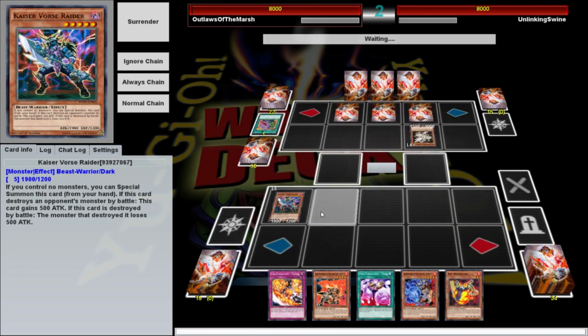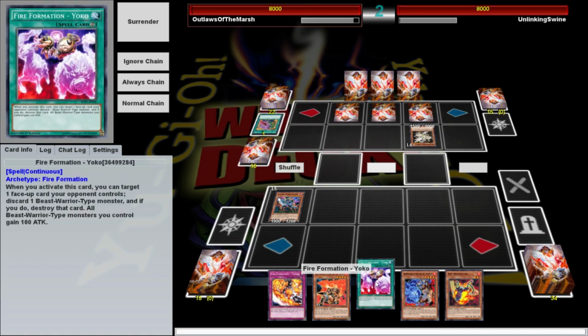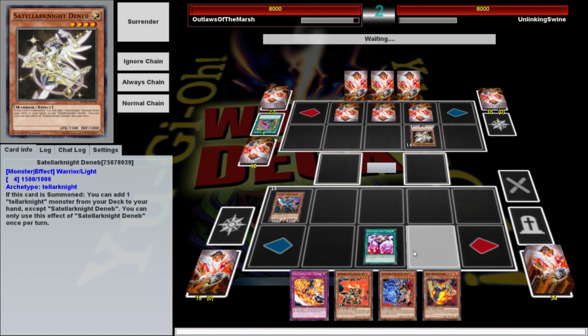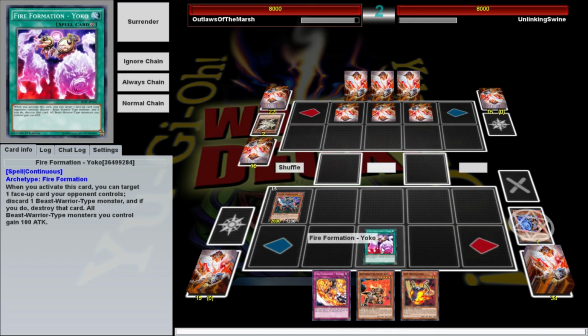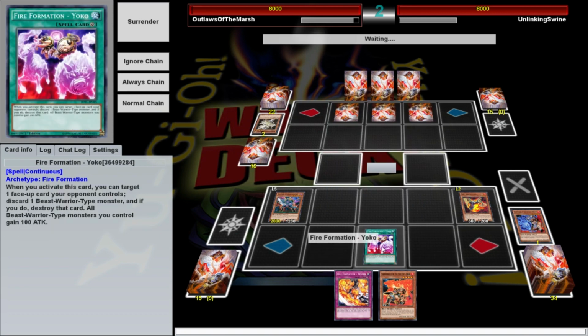Can you negate? No? Okay, so here's a good instance of like, I need to get this off the field because he's going to have a counter trap most likely. So what I can do is force him to get rid of that now by activating this. And unfortunately for this thing, you discard as part of the resolution. So, like, if they negate it at the start, you don't have to discard.